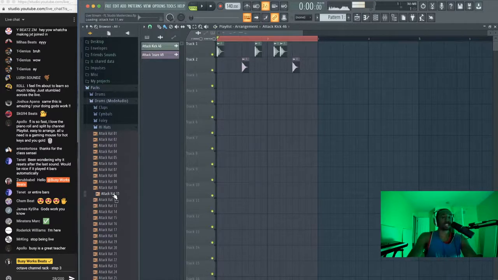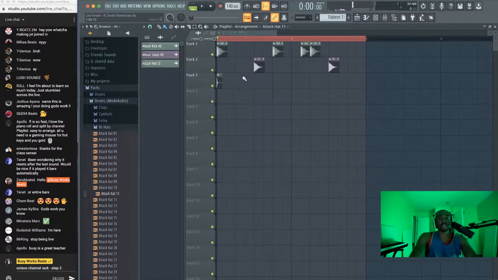Now again, we're going for a decap sound, so shout out to decap. But he uses more unconventional sounds. So let's left click and drag this hi-hat into the playlist. Now here's where it gets fun. When you use very short sounds like this, it gets a little tedious to manage them in the playlist. That's why I don't normally use the playlist to arrange or make patterns, I'll say.